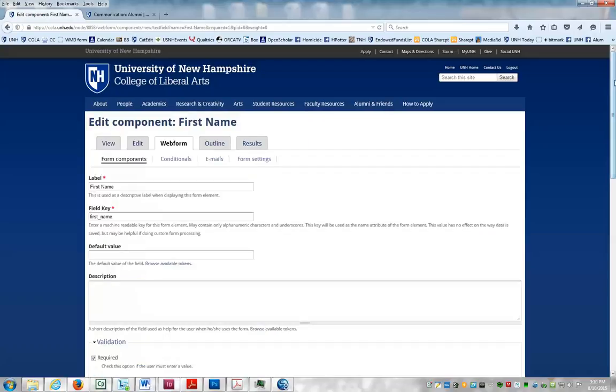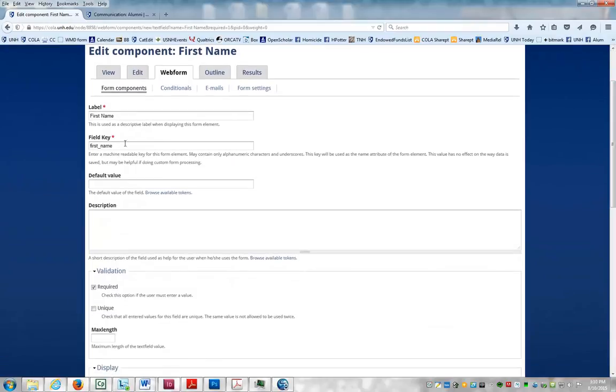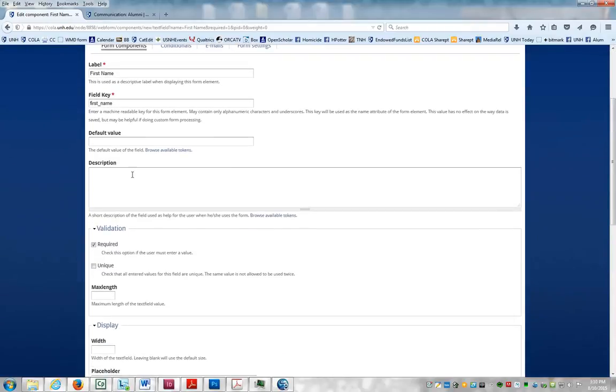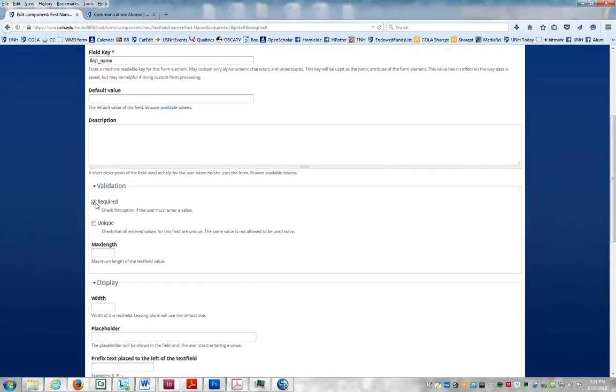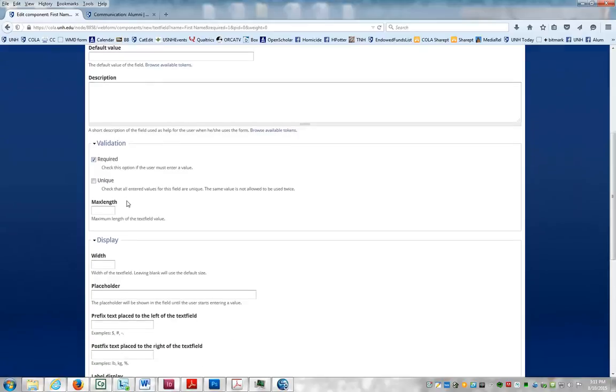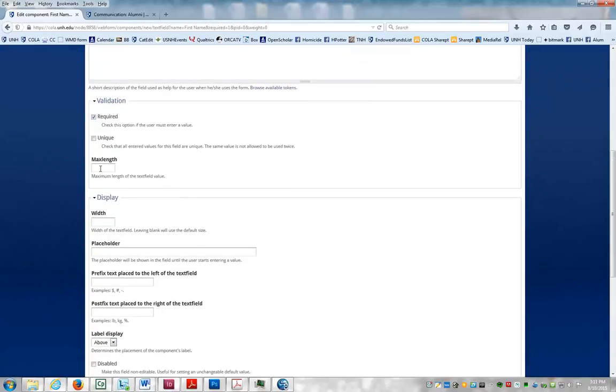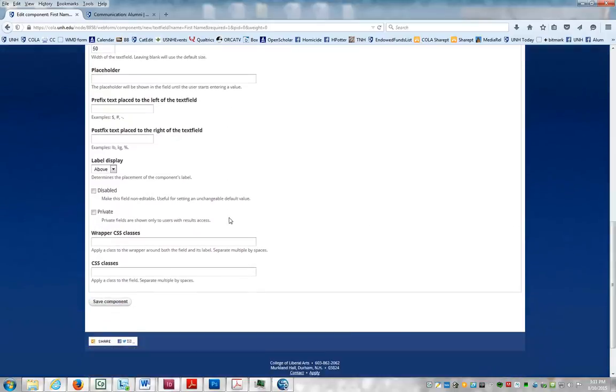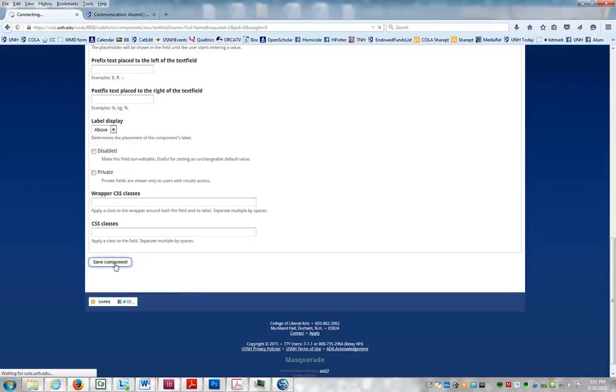And when I do, it opens up some more options for me for this component. It says, do you want a default value? No. Do you want a description? So something like, please fill out your first name or something. But I'm not going to, because I think it's pretty obvious to people how to fill these things out. Required, this is what I already checked off, so it's required that they do it. Max length, this is if I want to say, yeah, you can only put 25 characters in there. And this is how wide you want the box to display. So I'm going to say 50 characters display width. And there's nothing else really I have to do here, so I just save the component.